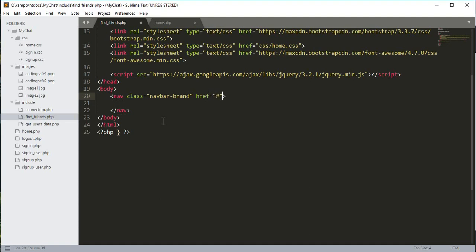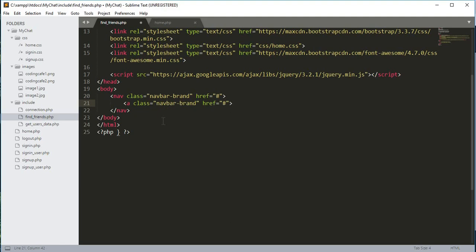Inside this navbar, now we will create a section for our website logo. For that we will create an a tag, and its class will be navbar-brand, and its href will be equal to this hashtag.